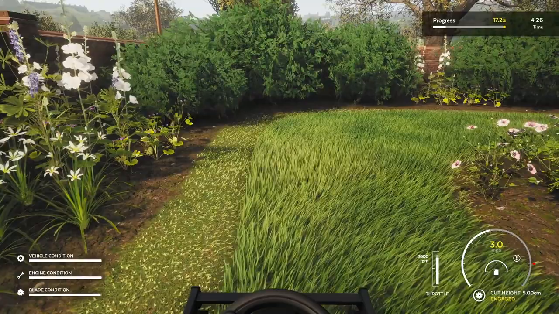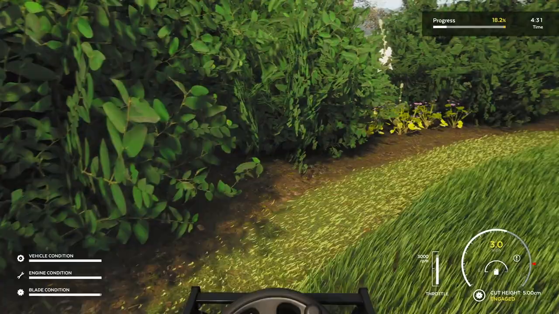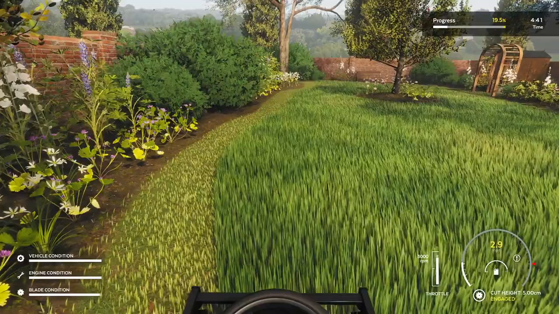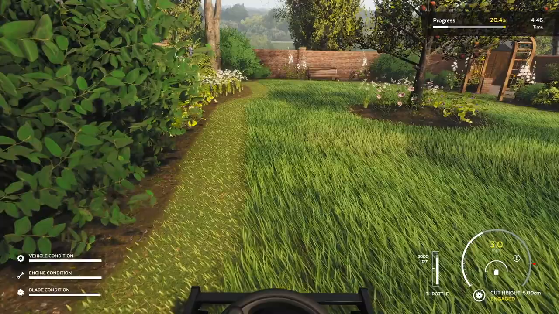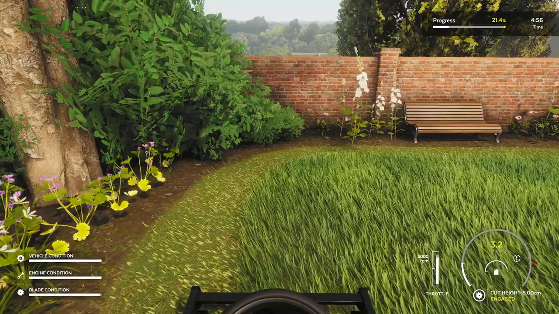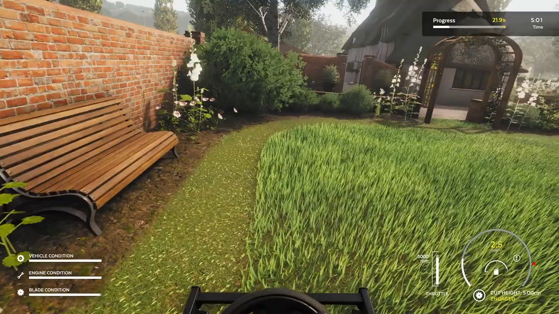So if you're going through patches of thicker grass, you're going to have more grass clippings inside your mower. Once that hits that little red triangle down there at the bottom, it's going to really start bogging down your mower, and it's going to cause damage to the blade as well as to the engine. So you can repair that, and we'll take a look at that once we're finished with this. But it's just something to keep in mind while you're cutting grass.